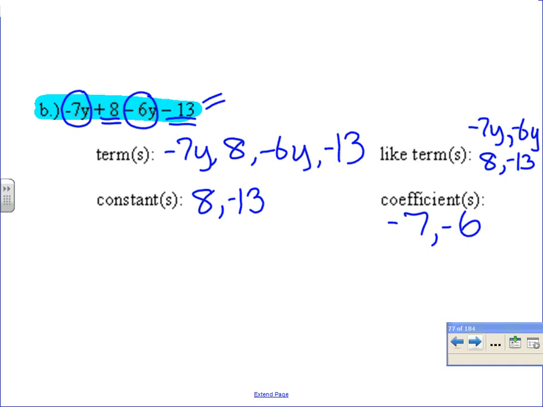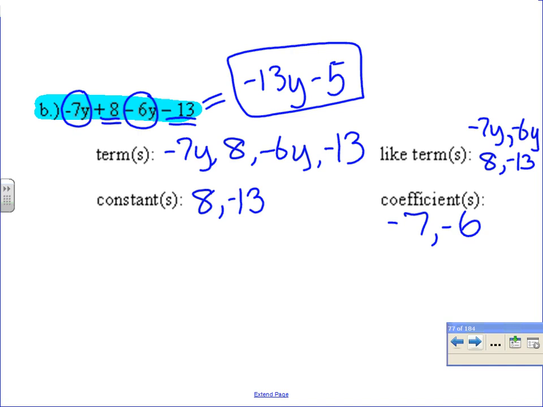Doug, you want to try? Great job. Nope. When you're adding two negatives, remember the rule from chapter 1. Take the absolute value of them, add them, put the common sign in front. The order that you write that expression does not matter. What I mean by that is you could have -5 minus 13y. Does not have to be in that order. Annalise?